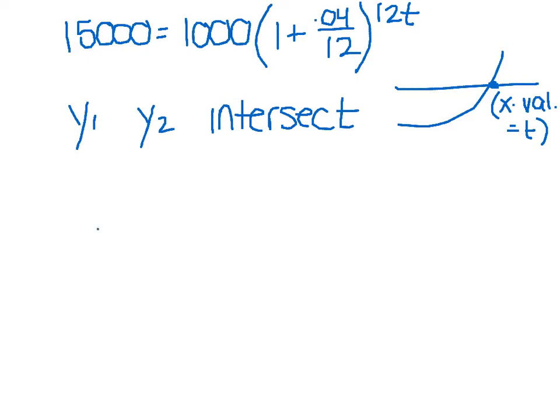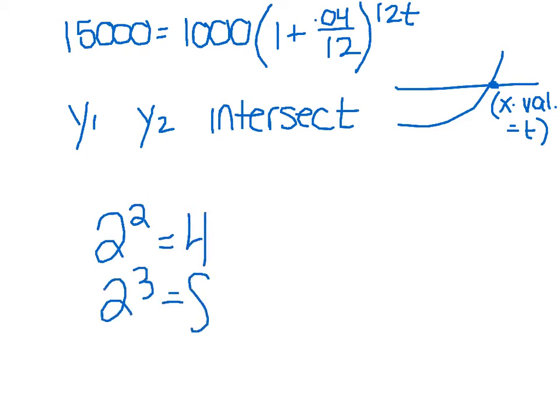We didn't know how to find t. Take, for instance, I know how to find 2 squared. 2 squared is 4. I know 2 cubed is 8. But what happens when I ask for 2 to the x power and I know it equals 6? I know looking at 2 to the second, which is 4, and 2 to the third, which is 8, and I want something 6, which is in between 4 and 8. Our x has to be in between 2 and 3. But I want to know exactly what it is. And that's where logarithm functions came into play. Logarithm functions were invented to be able to find this. It was invented to find the inverse of exponential functions.